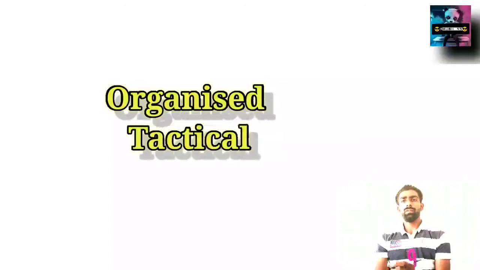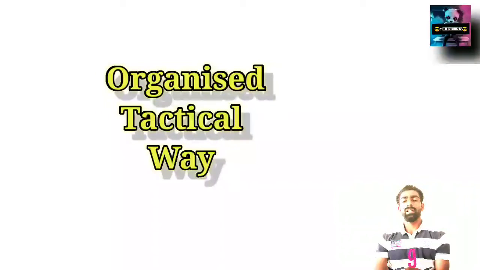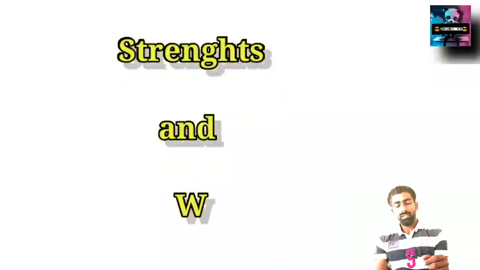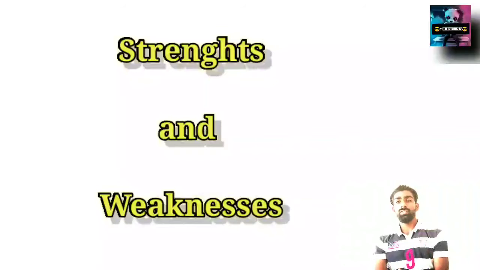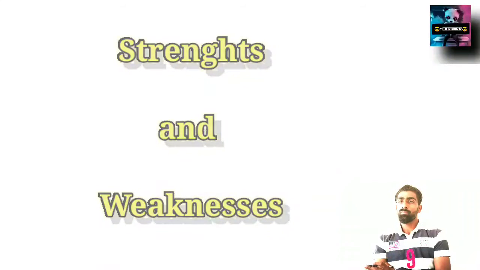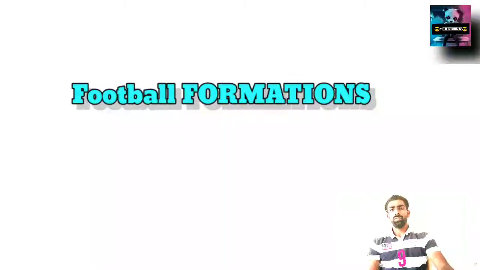In a formation, the players act in an organized way. The players know the role, so the formation is set up by the coach. So we can say a formation is determined by the strengths and weaknesses of the players in a particular team. Now let's move forward and discuss the formations in a bit more detail and see what the different types of formation are and how they are set up by the management.